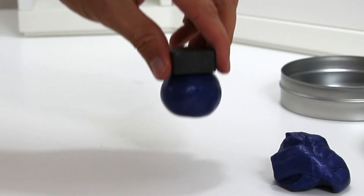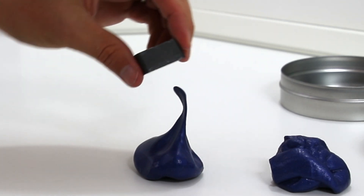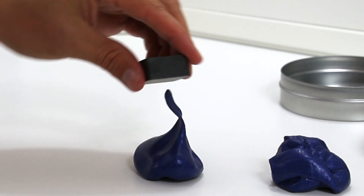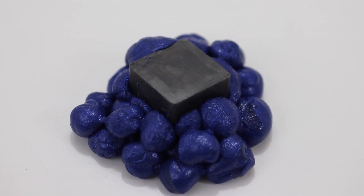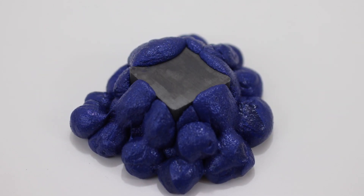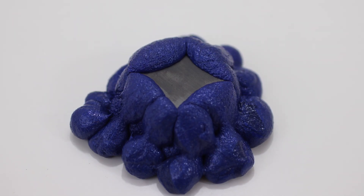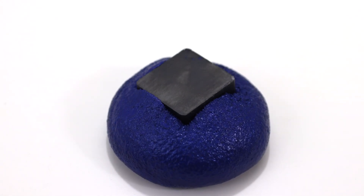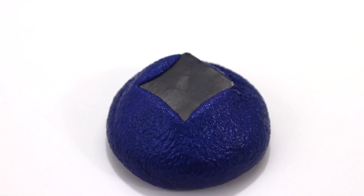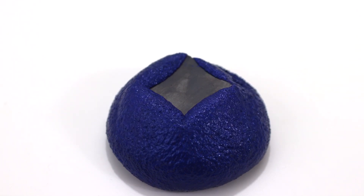This also means that if you drop it, it'll act like a bouncy ball, and if you hit it really hard, it will even crack, break, or shatter. This putty is also filled with little pieces of metal to make it react to magnets. You can use the included magnet to play with the putty. It will follow the magnet around if you stretch out a little piece and move the magnet close to it. The putty will slowly engulf the magnet over time if you sit it on it — it makes for pretty cool timelapse videos. The magnet is fairly strong and just fine by itself, but I had some stronger neodymium magnets laying around and decided to play with those as well.